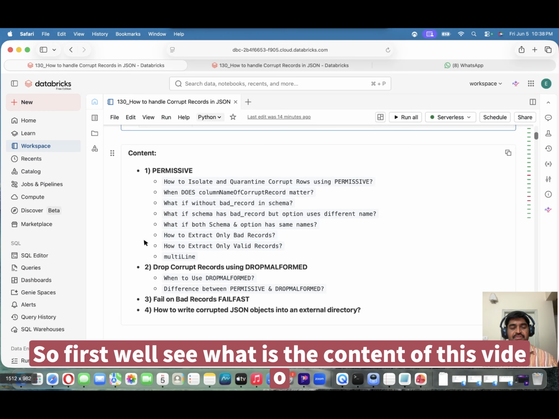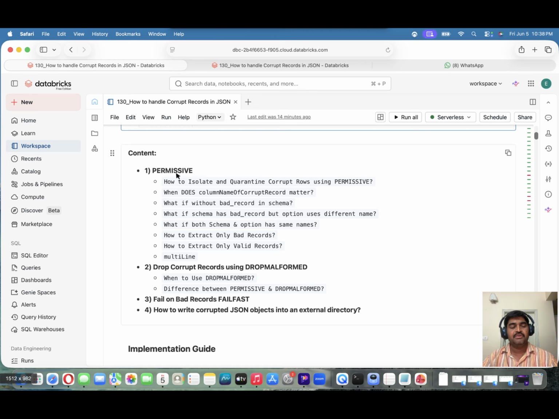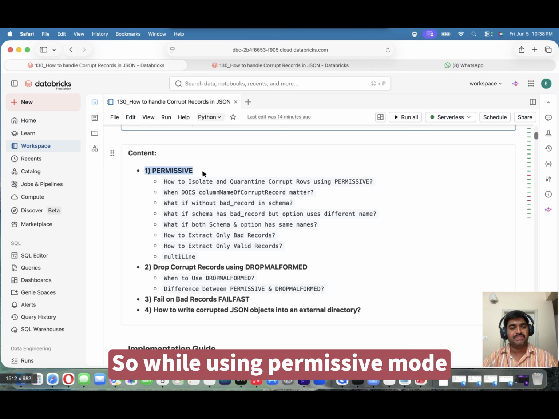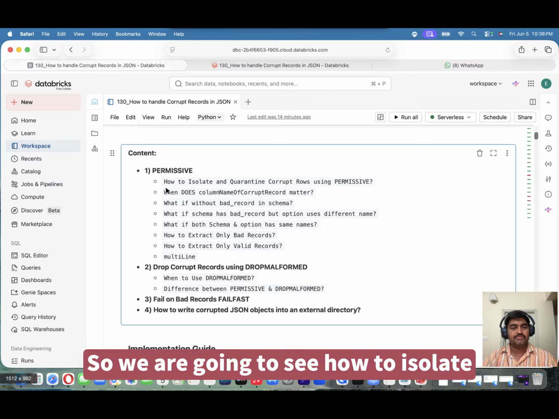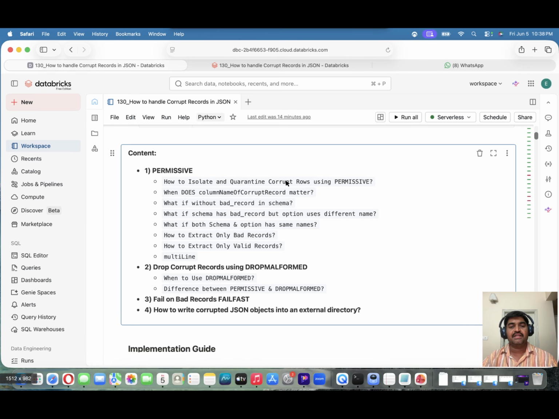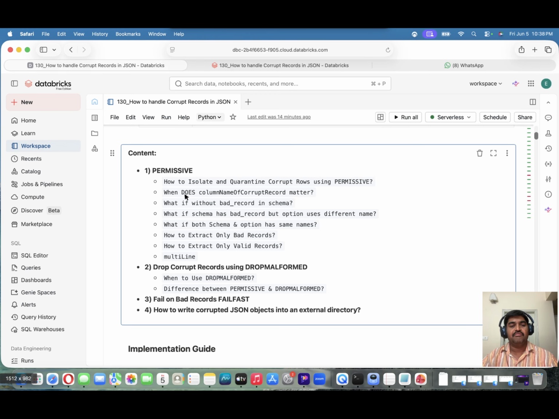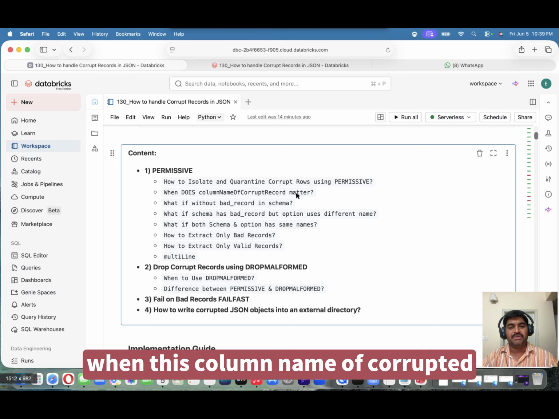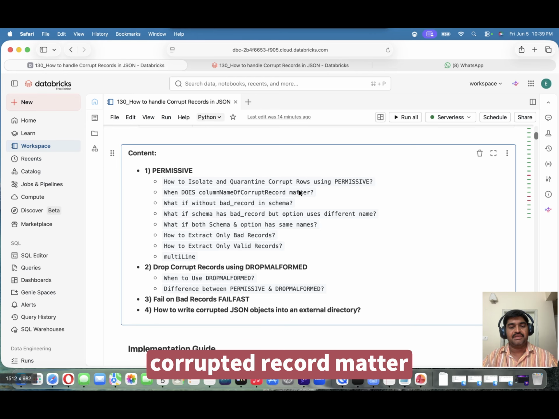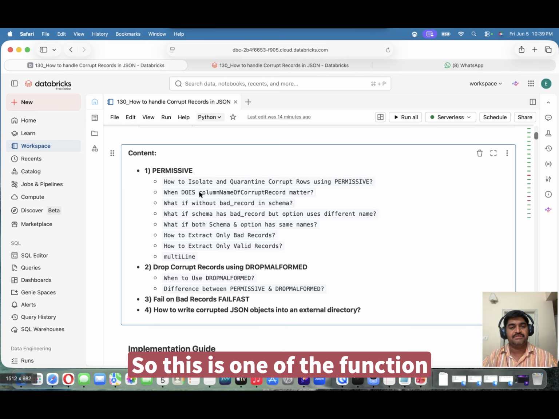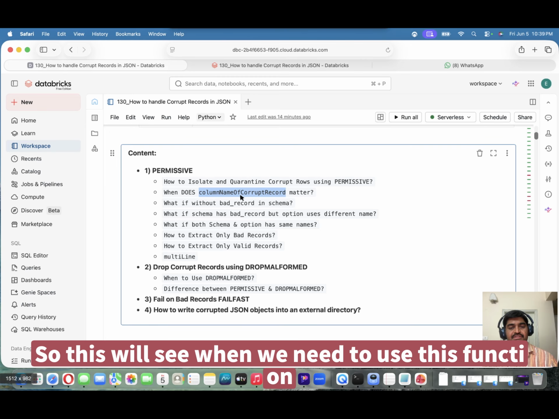First we'll see the content of this video. While using permissive mode, we are going to see how to isolate and quarantine corrupted records using permissive. When does the column name of corrupted record matter? This is one of the functions, and we'll see when we need to use it.